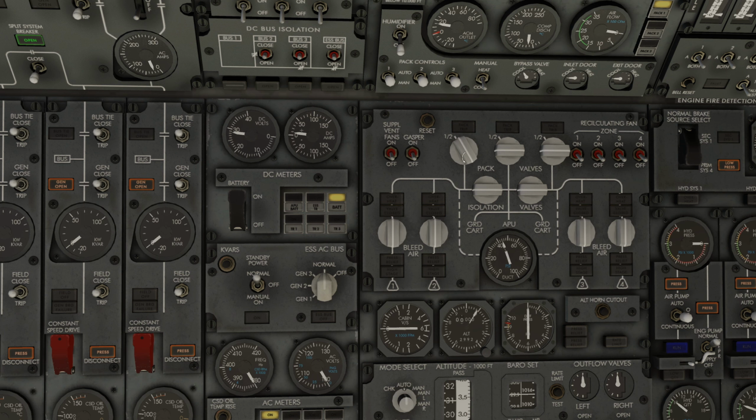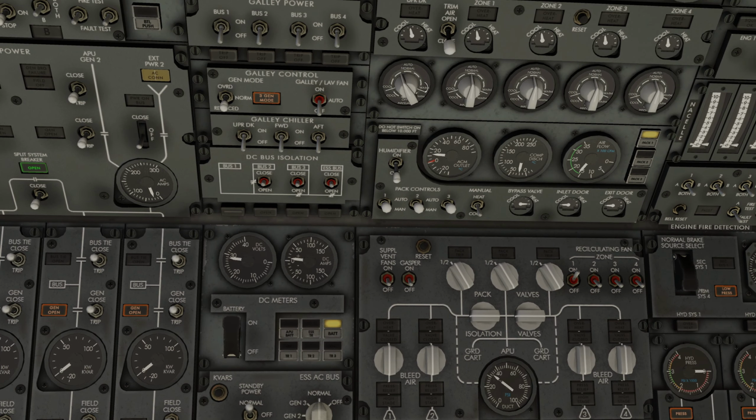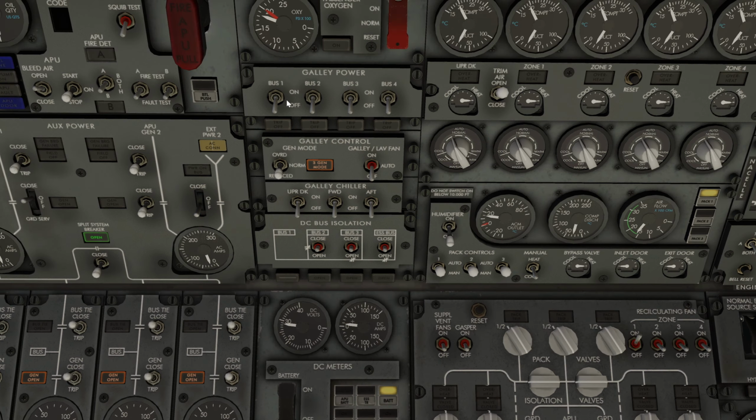Turn the engines, we'll turn all the packs on half. Recirc valve 1. Come upstairs, we're going to cool the packs down just a tad. Got 5 separate packs, so we want the trim air on for that. We'll put bus 1 on so I can have a nice cup of coffee. And I will see you when we are ready.